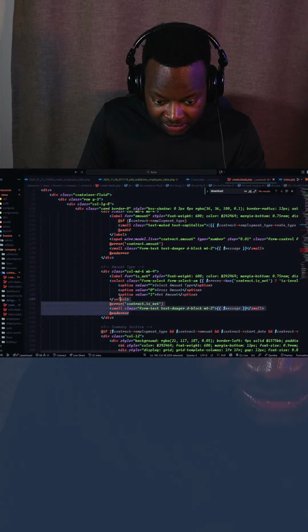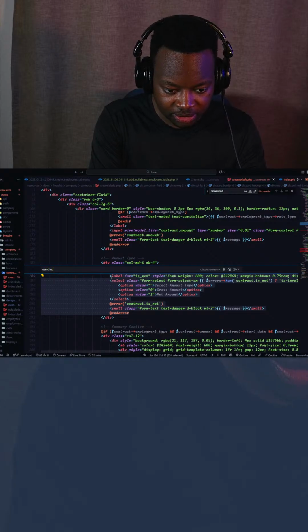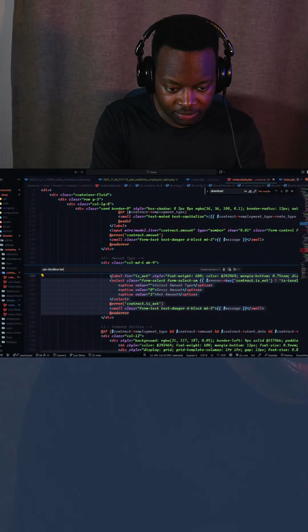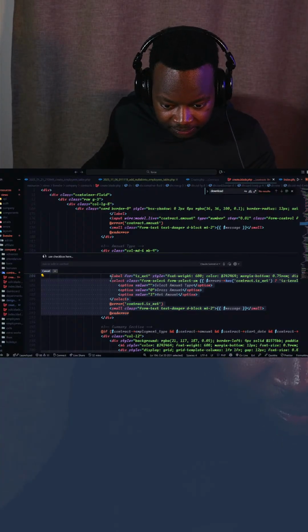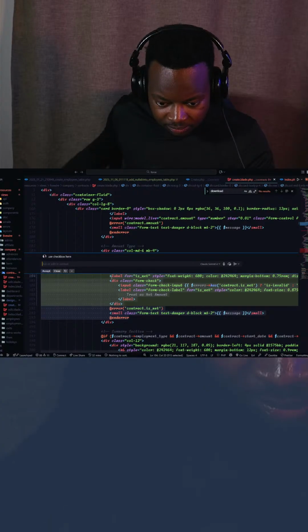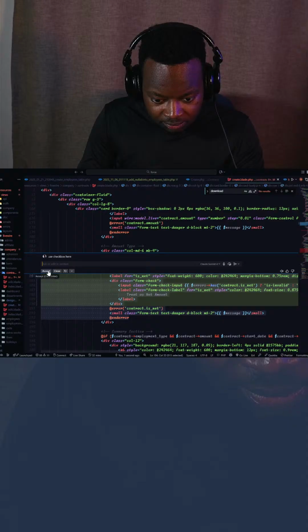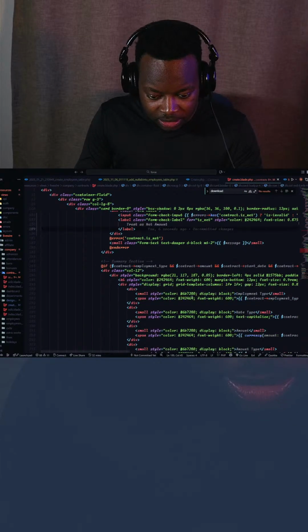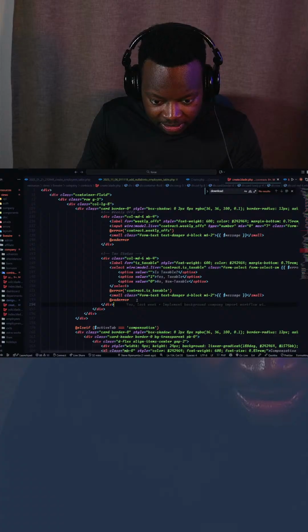Like say for instance over here, let's use a checkbox here. Okay, so treat as net amount, and then the next one here is this one.